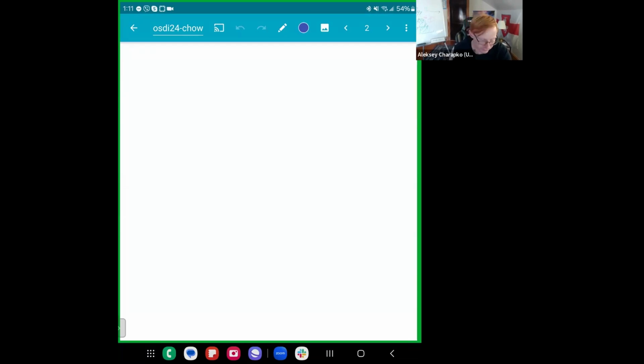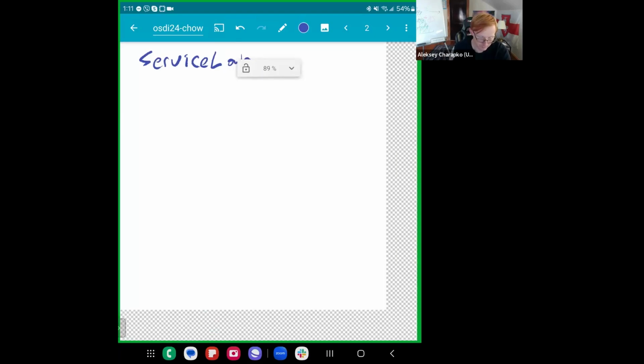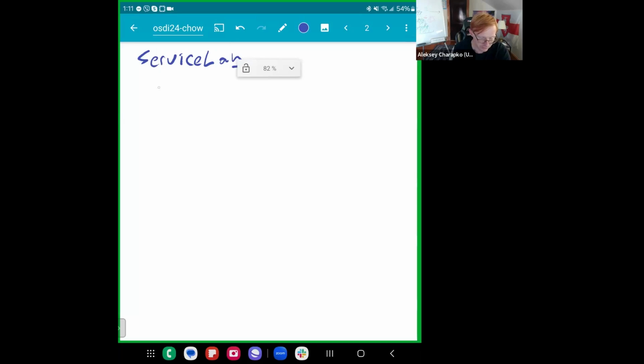So the paper presents this system called ServiceLab. And what this system does is essentially A/B testing. What is A/B testing, right?